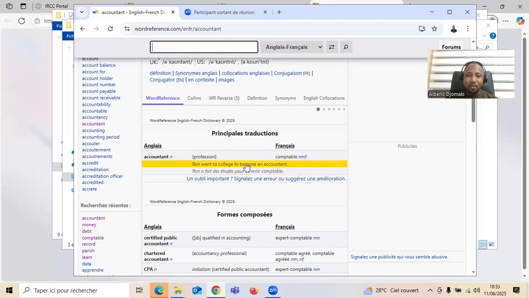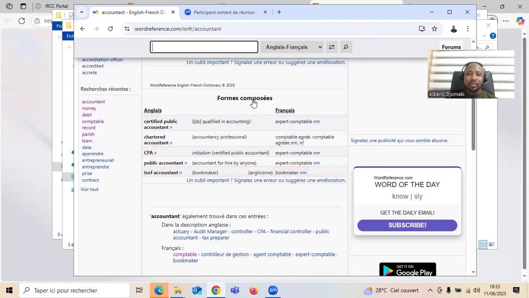And what is wonderful again is some examples that you have here in English and French. This allows you to even discover more words. You're looking for one word, but you discover other words, such as devenir, to become; to become an accountant, devenir comptable. Went to college, a fait ses études, and so on. You also have some other expressions or phrases like certified public accountant, and here you still have the context. When somebody is qualified in accounting, then you call them expert-comptable.